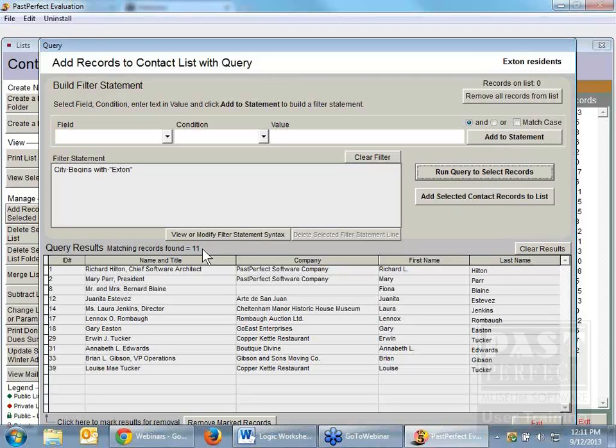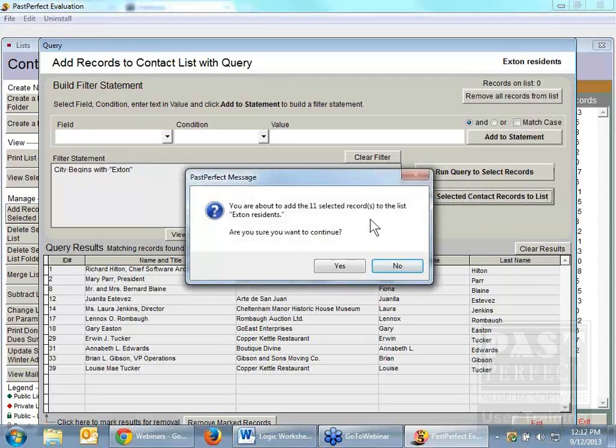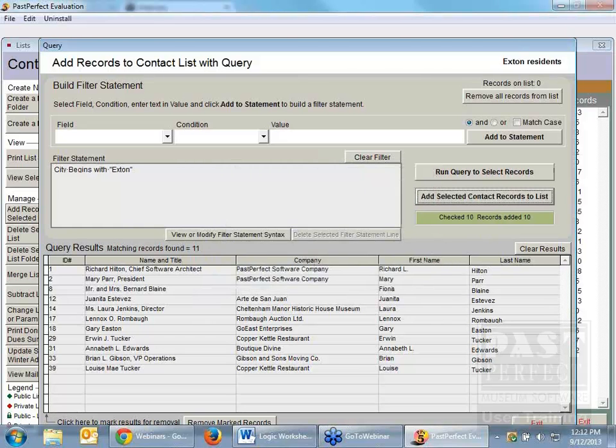All right? So I'm going to add selected records to the list. I'm going to put my 11 people onto this Exton residents list, and then I'm going to go look at it. All right? So I just finished adding those 11 people to the list.